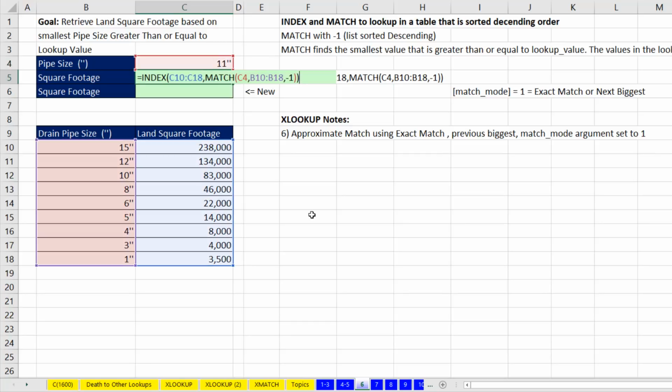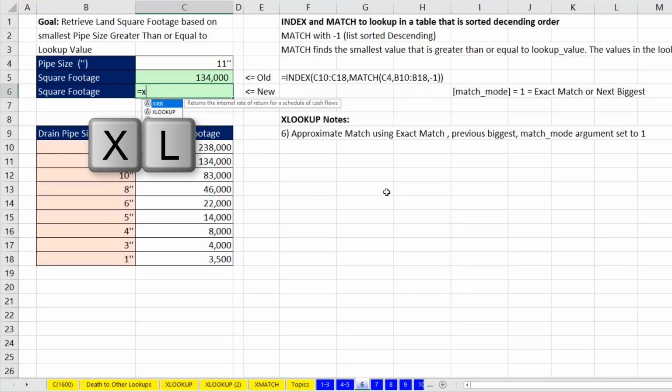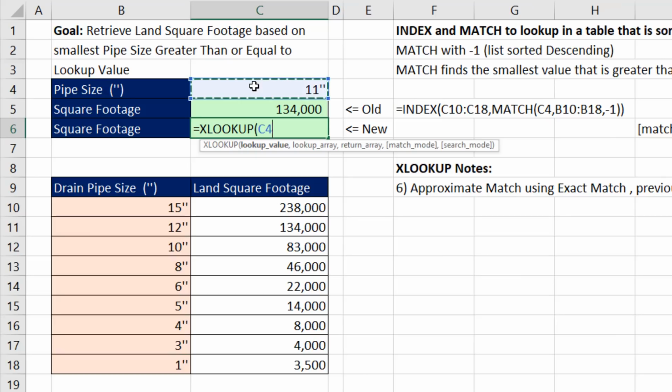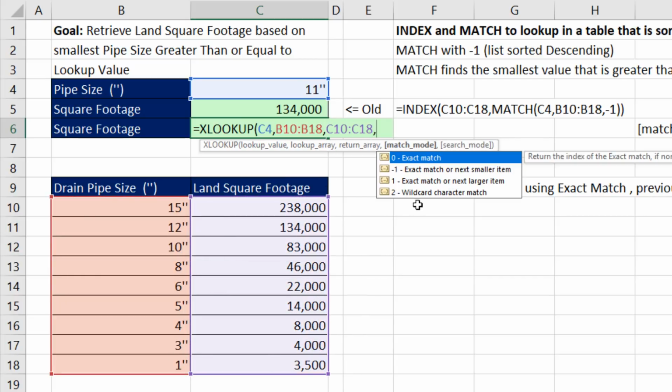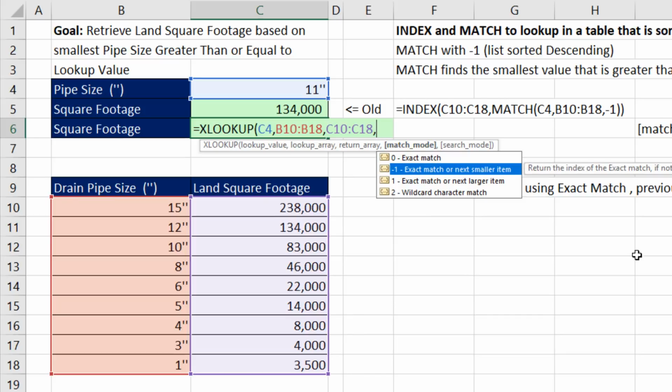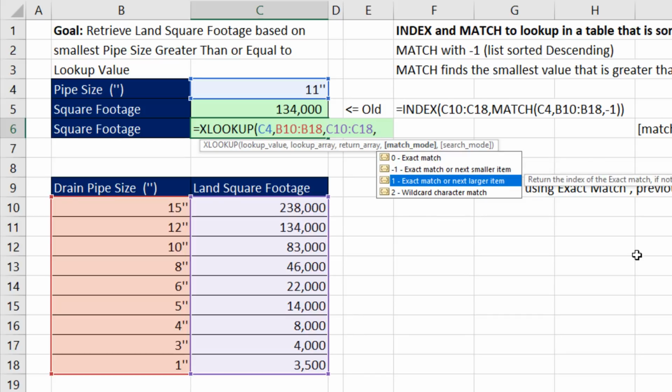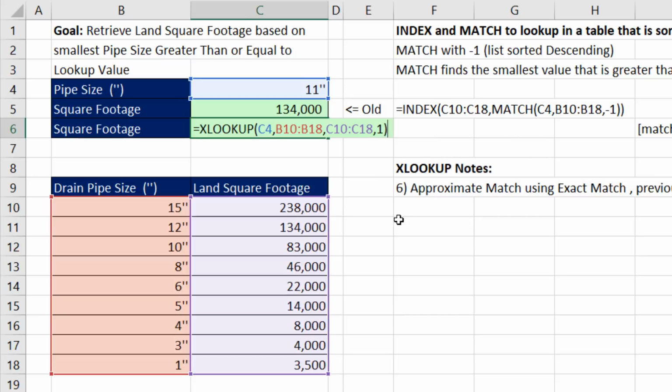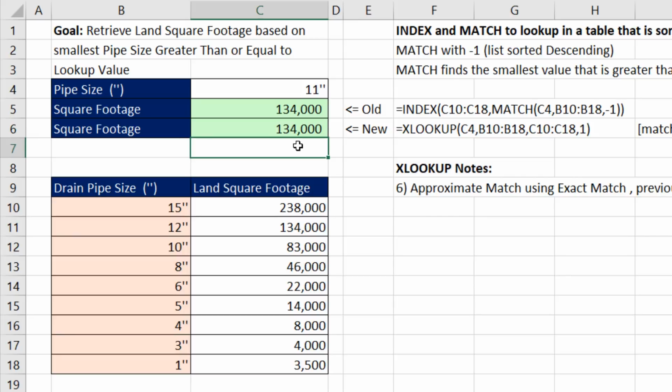Now, how did we do it before XLOOKUP? Well, we used match, and that was that very rarely used match type -1. But now we use XLOOKUP. There's the pipe. That's our lookup value, comma. Trying to find a match there, comma. Here's the values we're trying to retrieve, comma. And here's the fourth argument, exact match, approximate match. Here's approximate match, but guess what? It'll find exact or the next larger value. Now, there's one other option here, wildcard. We'll see that later. So when I hit tab, close parentheses, we have looked up the correct square footage.